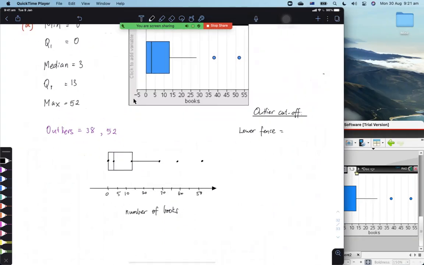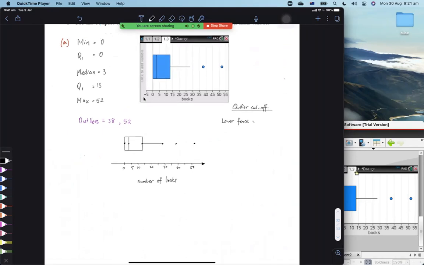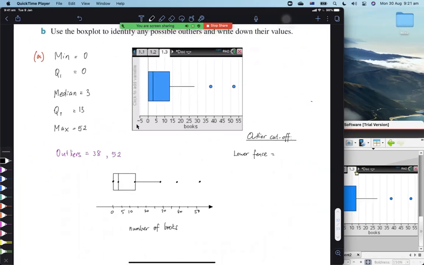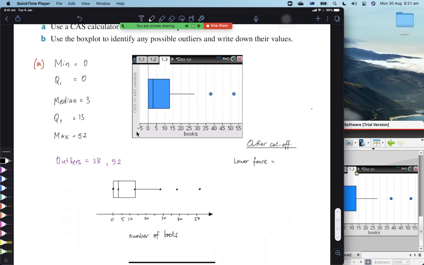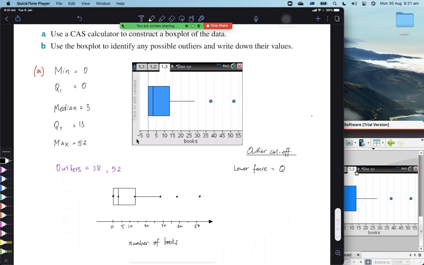So for the lower fence, there's a formula for it. You would have Q1 minus 1.5 times your interquartile range.